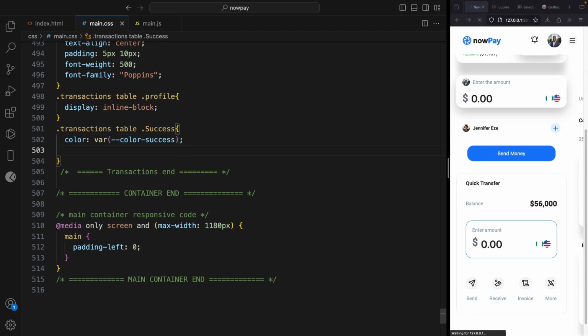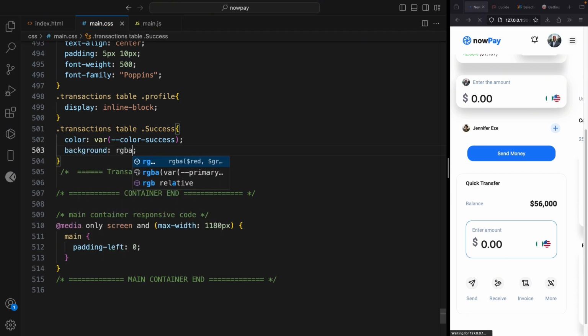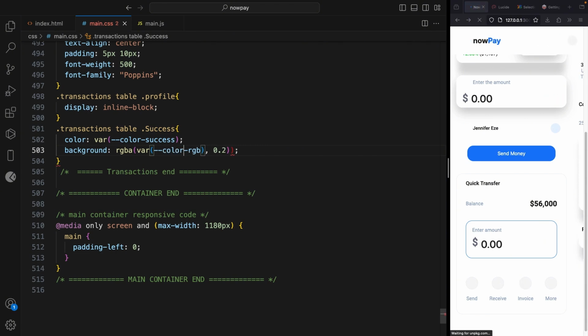Okay. And we're going to give it a background. I'm going to change this to color subset.